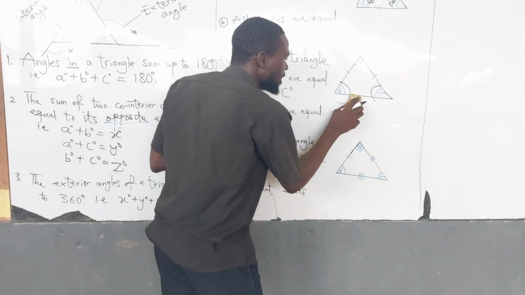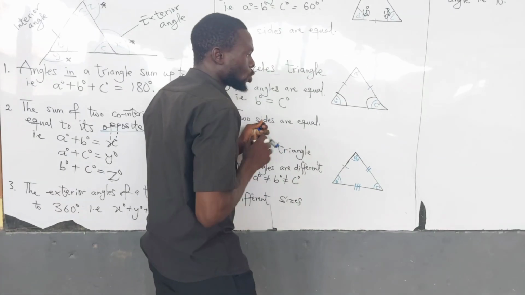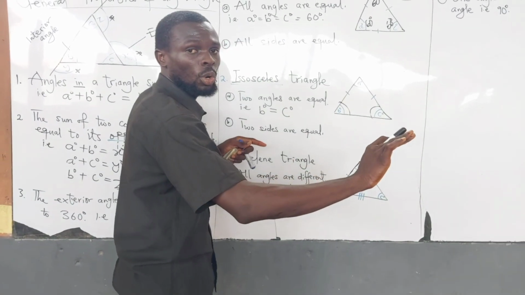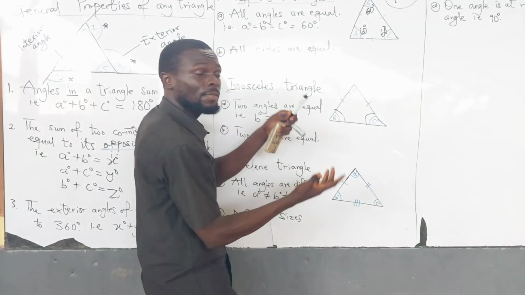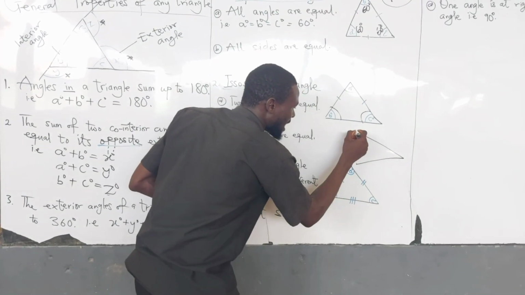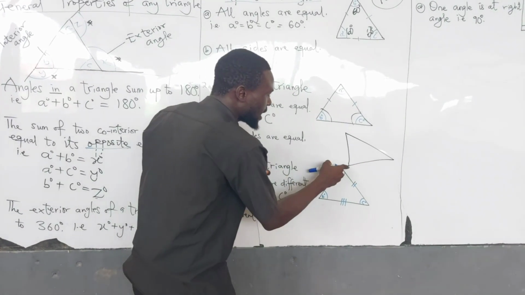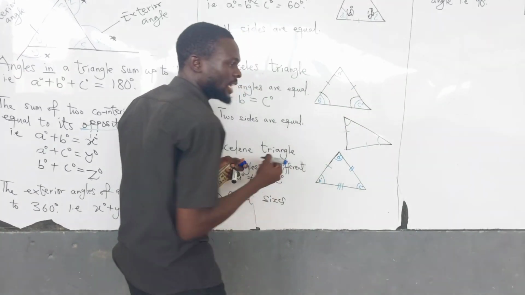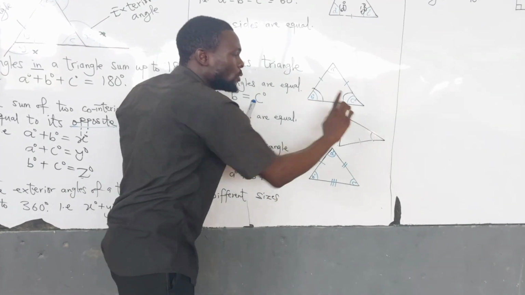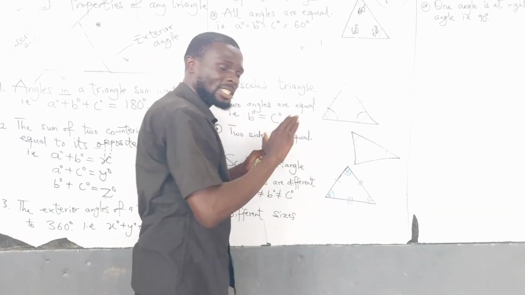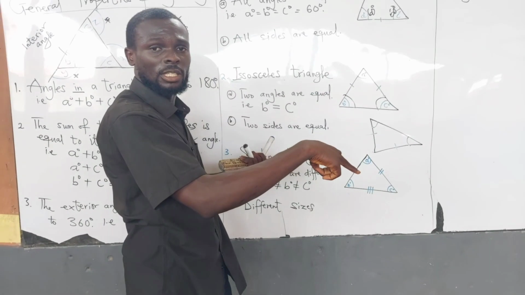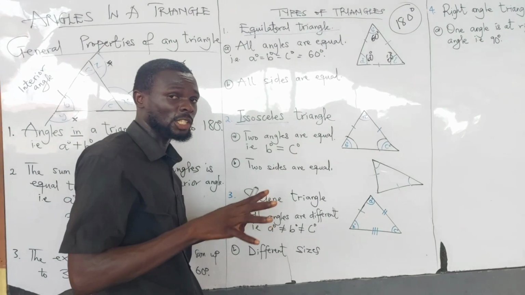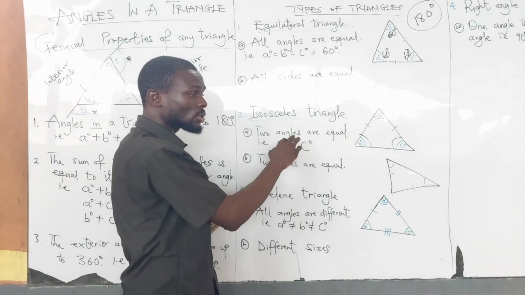happen to be what? Equal. So the angle created here and the angle created here are equal. So if this triangle is even tilted like this, and you see the bars given this way, then these angles are going to be what? Equal. So the side without a bar is where the equal angles are created. So the first property of an isosceles triangle is that two angles are equal.